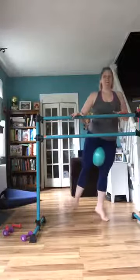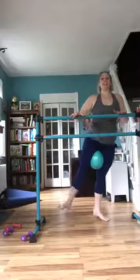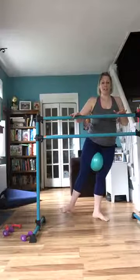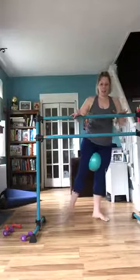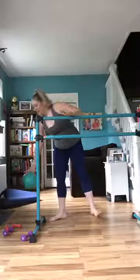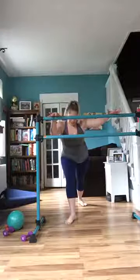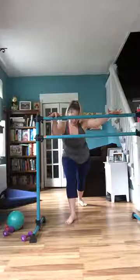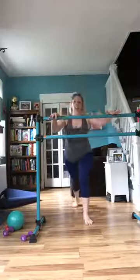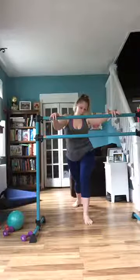Stay with me. Lift and squeeze. 4, 3, 2, lift it up. Back to center. Take your ball out and extend one leg back. Other side. If one side is tighter than the other, go ahead and keep it there a little bit longer.